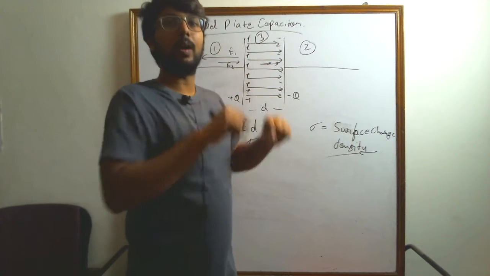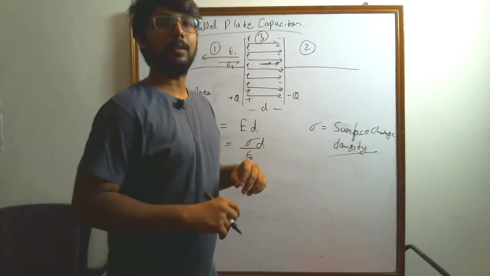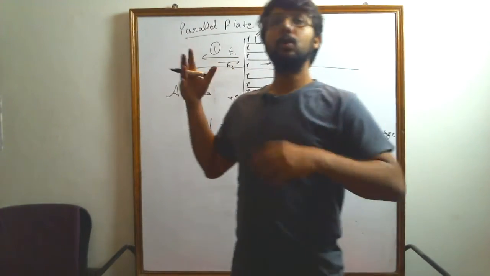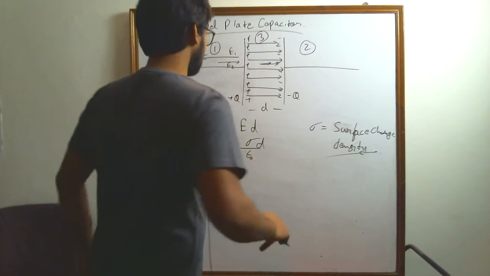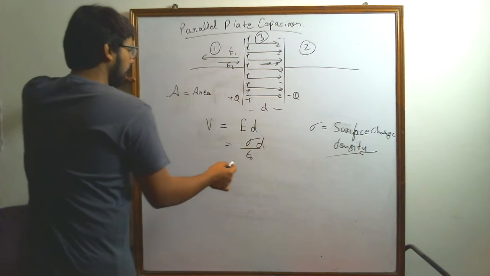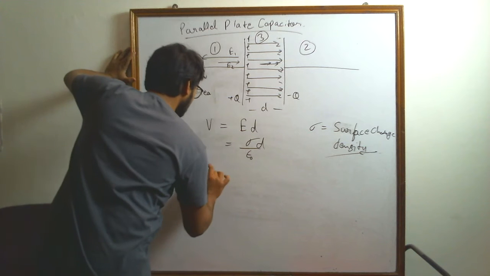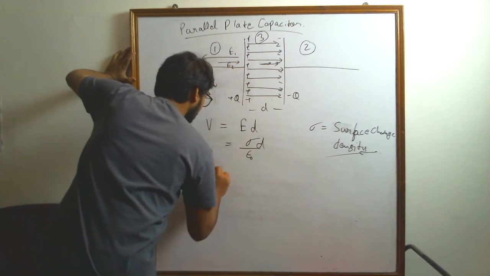So in 1 by 1 unit area, how much charge is present over there, so that I can multiply it with the total area and get the total charge on the surface. That is what sigma is. Okay. Now coming back, we have the potential. This is how much the potential is. Therefore, I can now get the capacitance C.